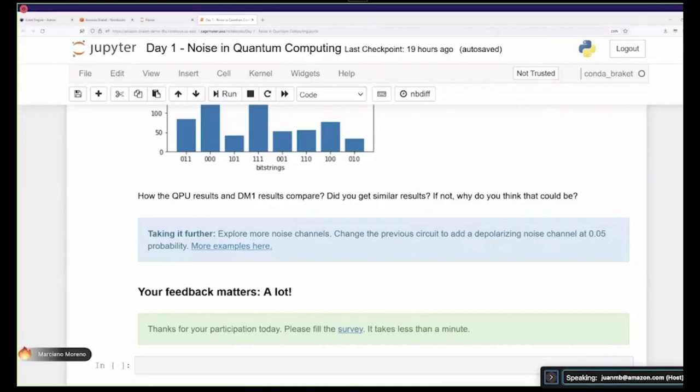We are about out of time, but you have the platform open for you to play. Don't feel like you have to go. Keep playing with it. It's open. Launch circuits, break things, try other devices. And tomorrow we will be talking about quantum machine learning and hybrid algorithms, and we will be mixing classical algorithms with quantum algorithms, and it's going to be a lot of fun. So make sure that you solidify these concepts in your head.